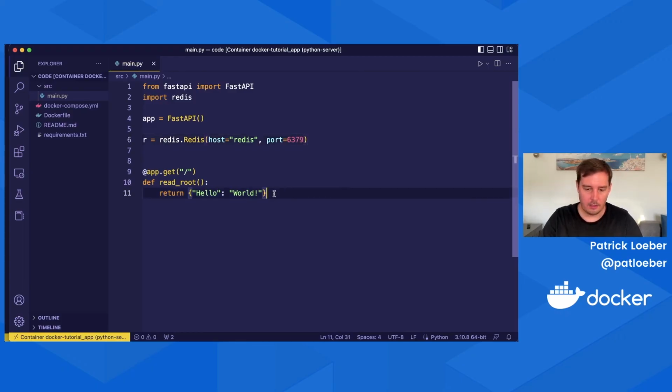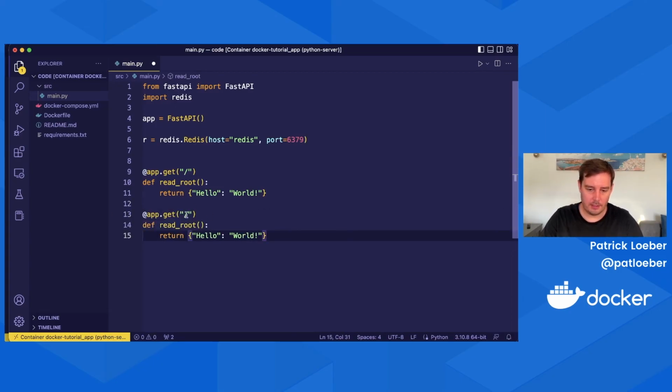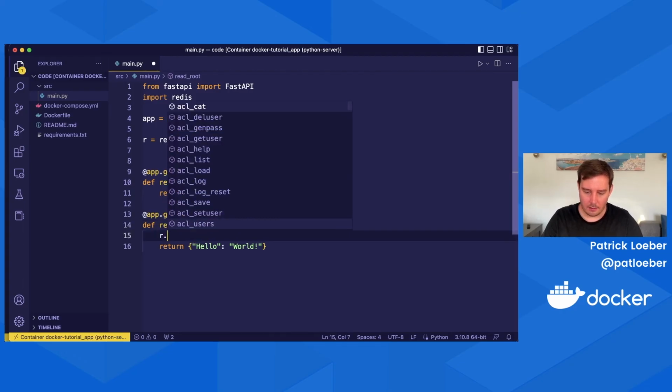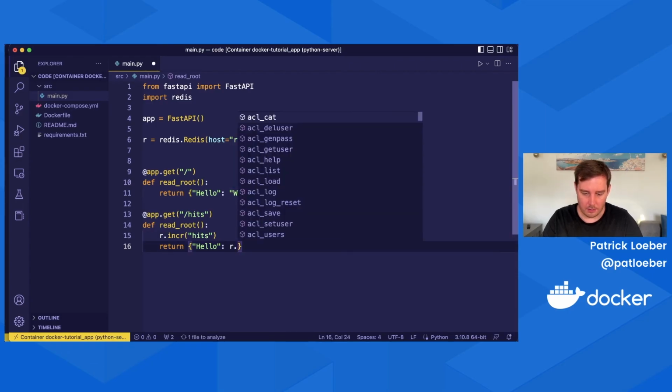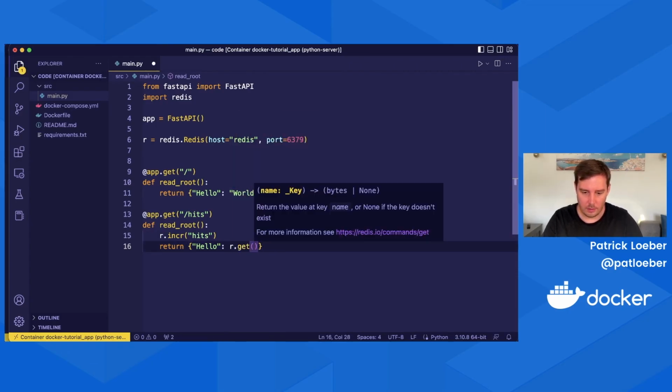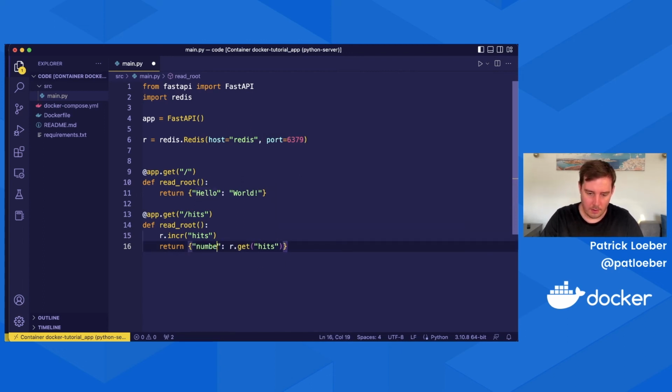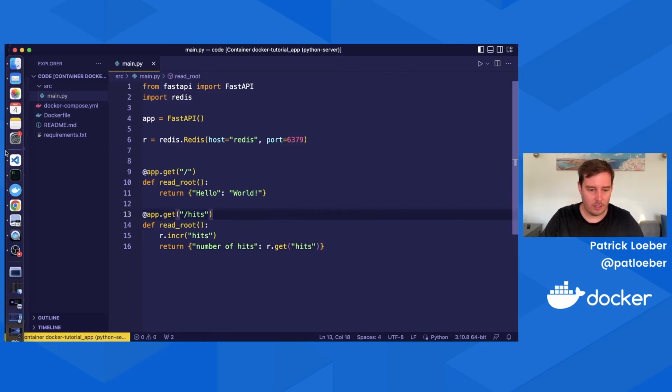Now let's, for example, define another endpoint where we say hits, and here we can say r.incr, and let's give this a key. Let's call this hits, and now here we want to return hello, r.get hits, and here we say the number of hits, and now this should be working.